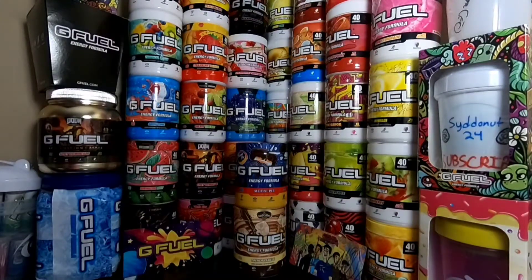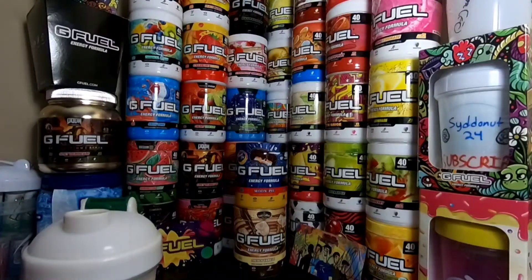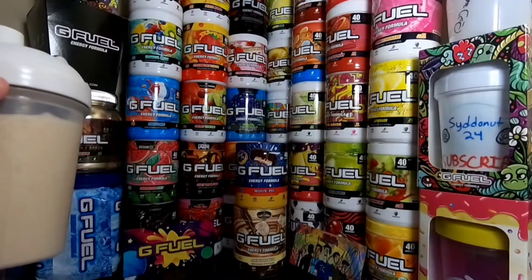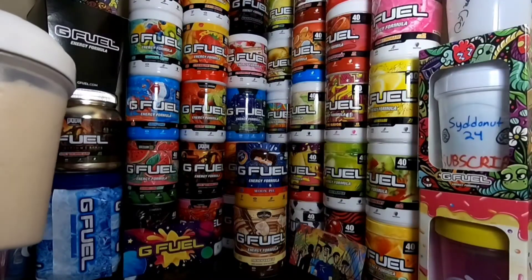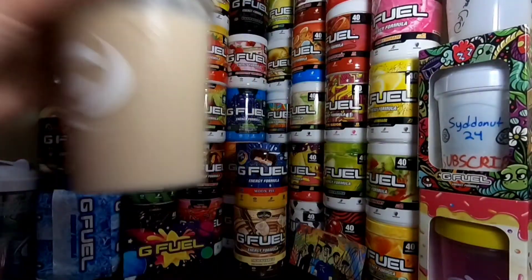Let's give this a try. Oh my gosh, this is really good. I know I'm chomping on little chunks of ice right now — I hope you can't hear that because it might be a little unpleasant. But it's literally just like a Frappuccino, but a lot healthier. I did not add any sugar to this because I don't need to add cups of sugar like I'm sure McDonald's and Starbucks do. I don't really know how they make those, but this is really good.